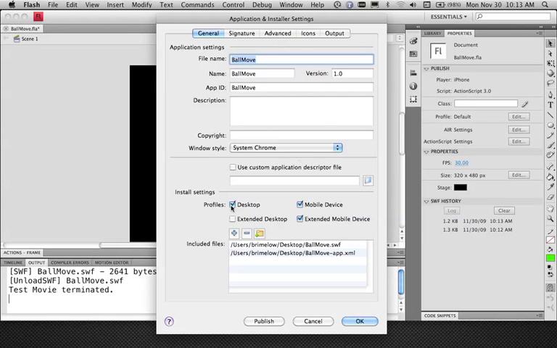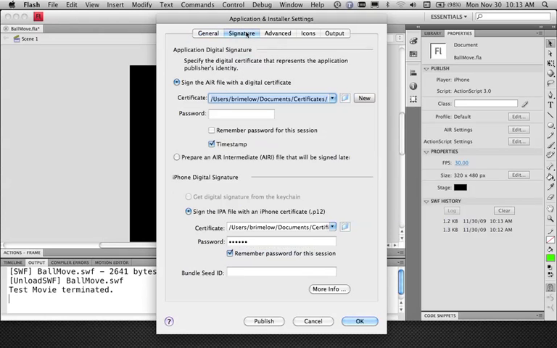So under Profiles, I want to make sure Mobile Device is selected, which it is. Now under Signature, this is where you basically have to become a member of the iPhone developer program with Apple. That is essentially something where you pay $99 a year, and that's going to allow you to actually develop iPhone applications.